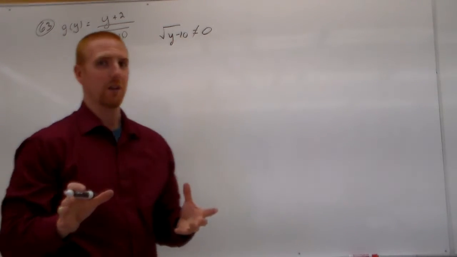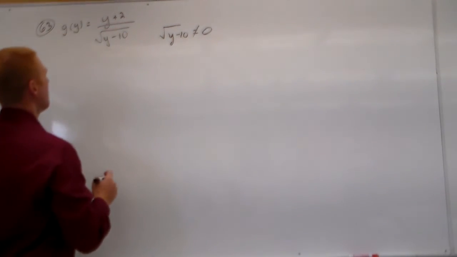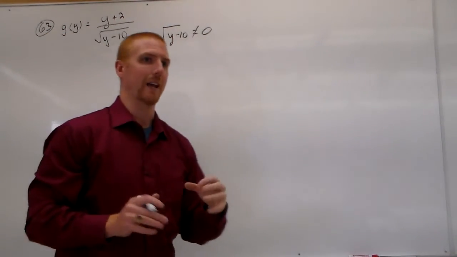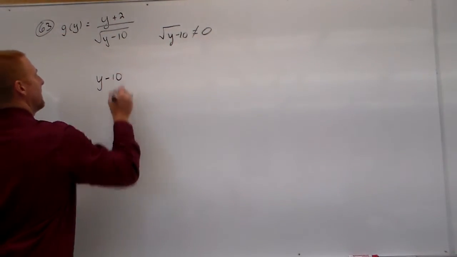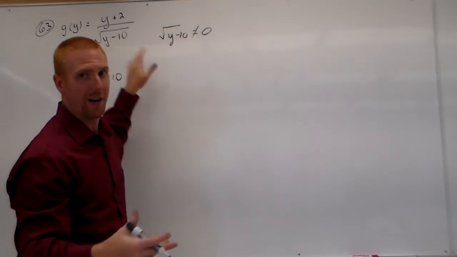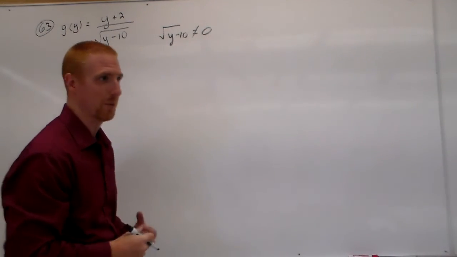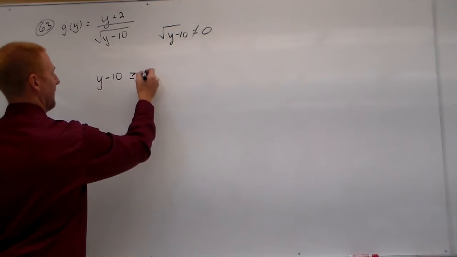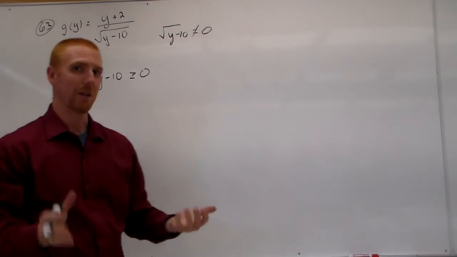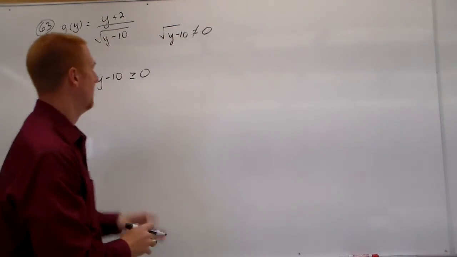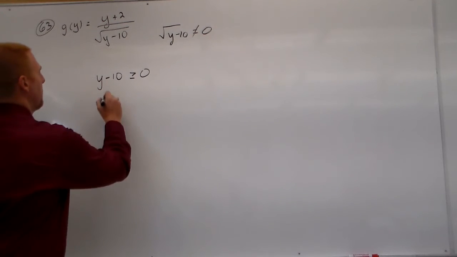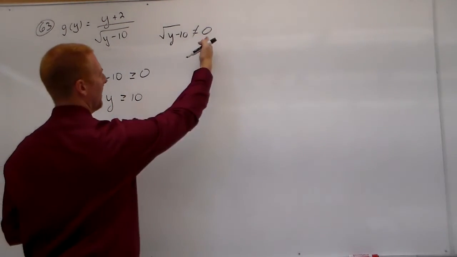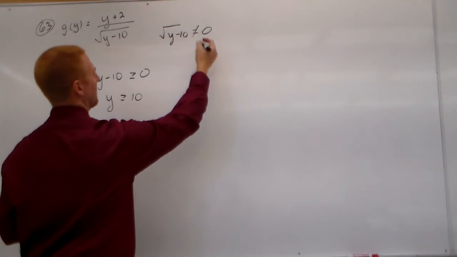The other thing we've got to look at is we've got a square root going on. So we know the number that's under a square root cannot be negative. So y minus 10, by the time you plug a number in for y, it is a single number once you condense it down and simplify. But the stuff under your radical can't be negative. It can be 0. It just can't be less than 0. So greater than or equal to 0, and then we work that out. So y is greater than or equal to 10. That's not too bad to do.